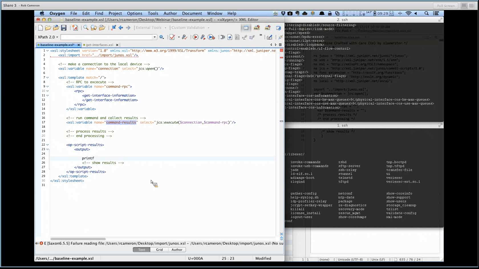A couple of ways to do this is using the printf command, and this is not the actual code, I'm just typing it in. Printf is very standard, it's been around for a long time, a print format to format the output so we can make it look how we want. The other option is the output command, which we'll talk about as well. The output command basically takes your text and wraps it in this XML output tag, and all that tells the CLI is to display the text between these output brackets. That's all it does. So by default, we can just use the baseline, copy and paste our output right here, and we don't have to worry about making any significant changes or efforts here.